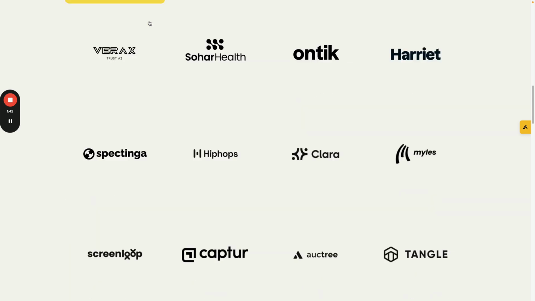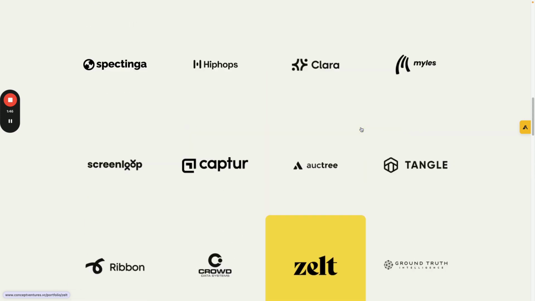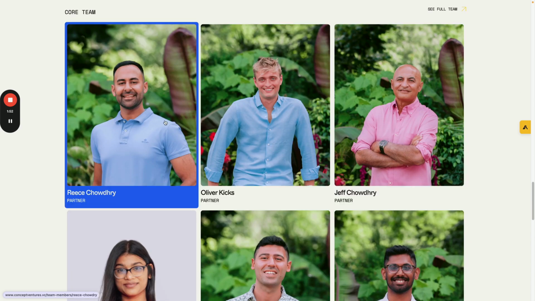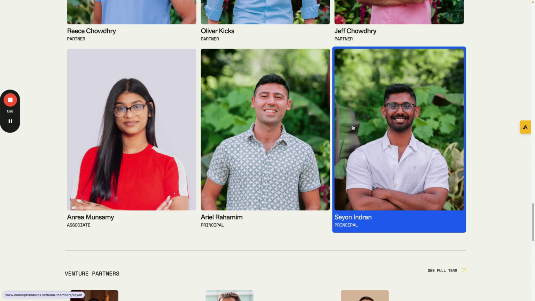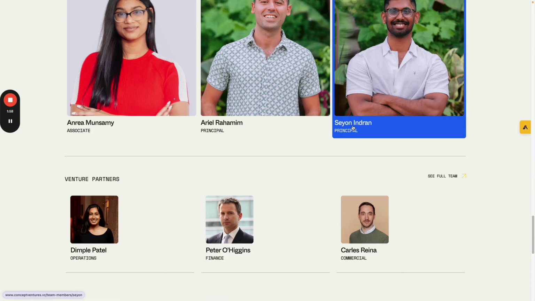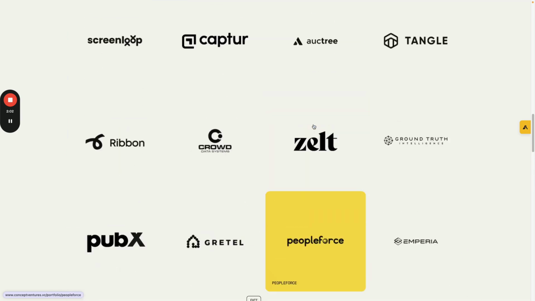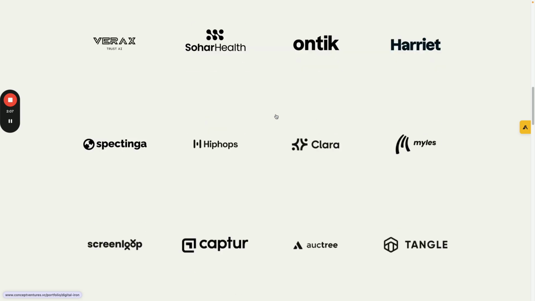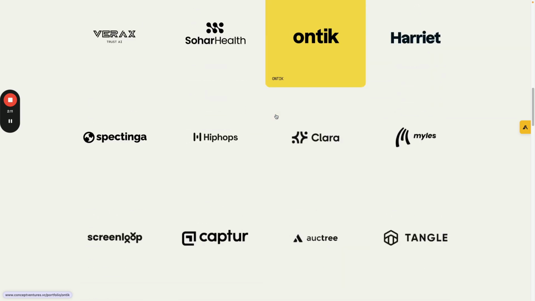We also have, which is really, really handy, up here a whole bunch of their portfolio. This is great. Really, really helpful for us. We've got Reese Treasury, Ollie Kicks. It's brilliant. Really, really helpful. And what we're going to be able to do now is really be able to dig down and create something really, really interesting. I do wonder whether we can maybe go down even a deeper level.